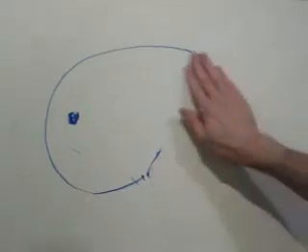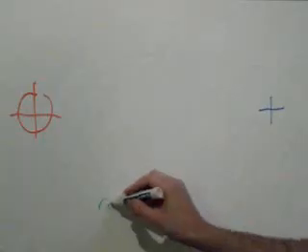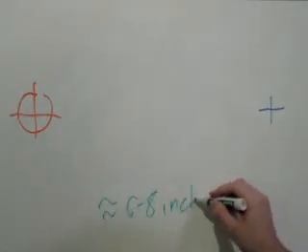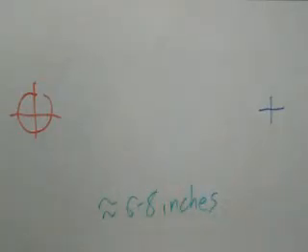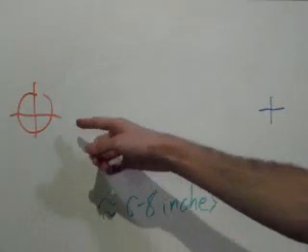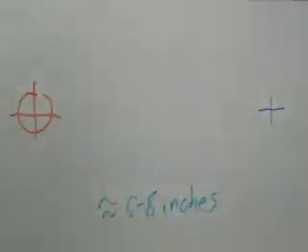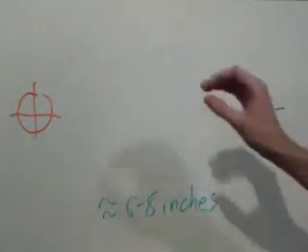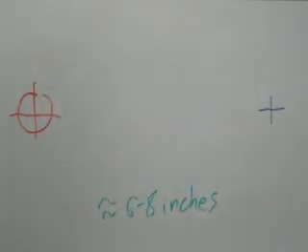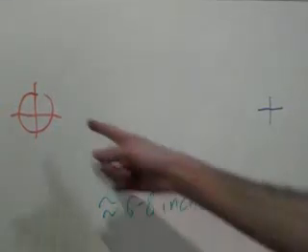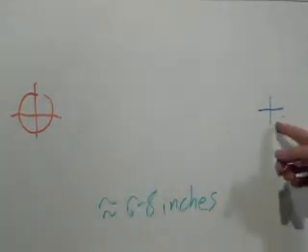And if you haven't done this yet, you can try it like this. You're going to close your right eye, and you're going to stare at this cross with your left eye. This will be your target. Now, if you get yourself the right distance from the screen, just go towards and away from the screen slowly while focusing on this cross, suddenly this target here will disappear at a certain point. And that's the point where it perfectly coincides with your blind spot. So go ahead and try that. You can do the same thing by closing your left eye and looking at this with your right eye over here, and this will now disappear at the right distance.